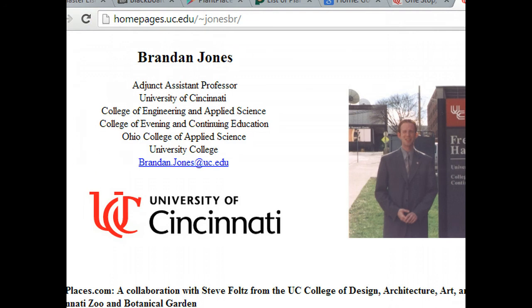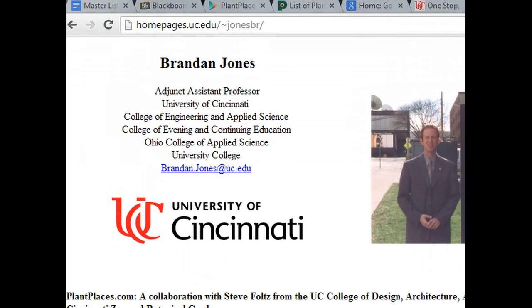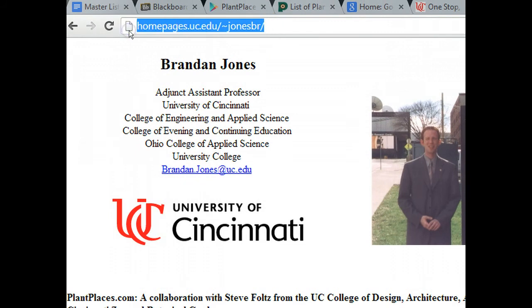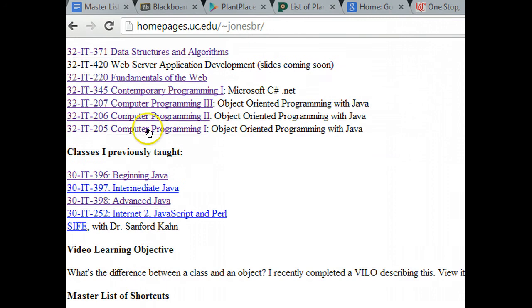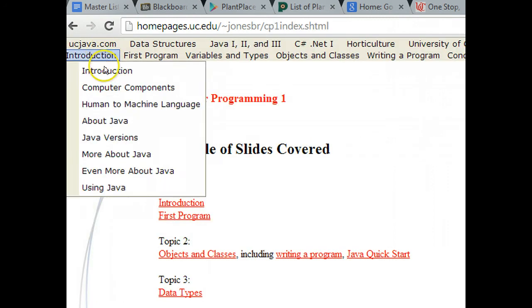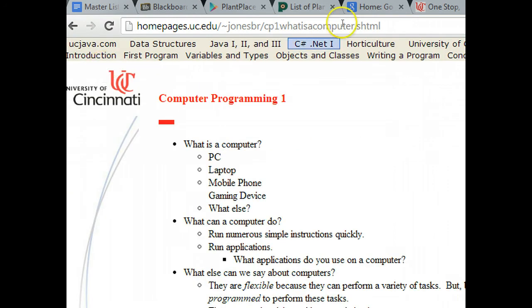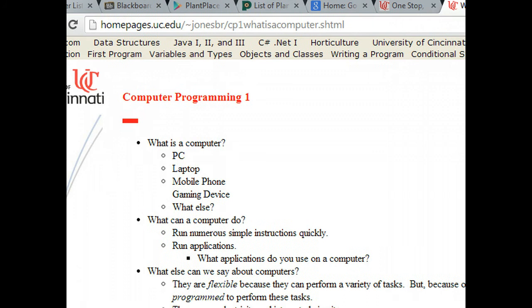Now, I bought ucjava.com as a URL, and I redirect it to my UC homepage just because it's a lot easier to say ucjava.com than it is to say homepages.uc.edu/tilde-jonesbr. So ucjava.com will take you to the same location. Okay. So I'm going to go to 32IT205, and I'm going to choose Introduction. Okay. So what is a computer?